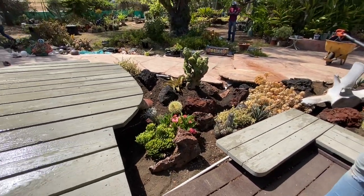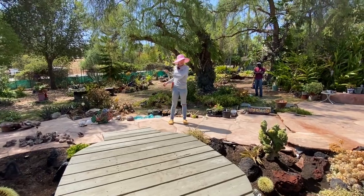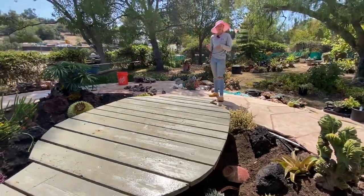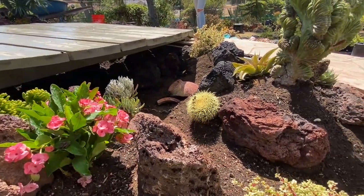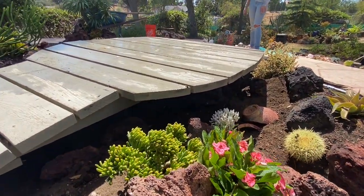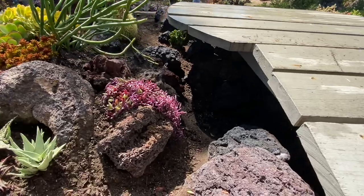So the bridge, we dug under to create like a really cool cave idea, but we also pushed the bridge over about 3 or 4 inches to create larger planting spaces on either side, make it a little more even. And we're gonna keep the color of the bridge. I think it adds to the feel. We were contemplating painting it, but I don't know. I think it works really well.